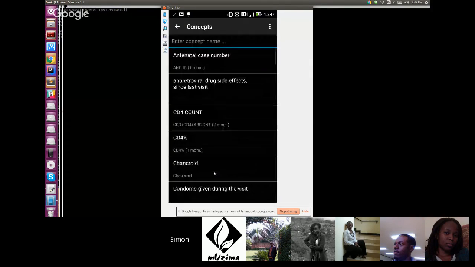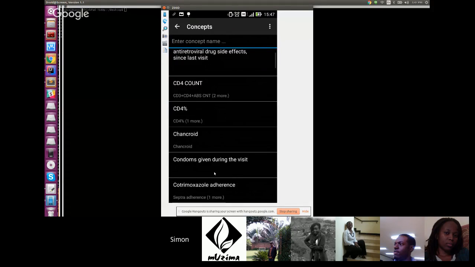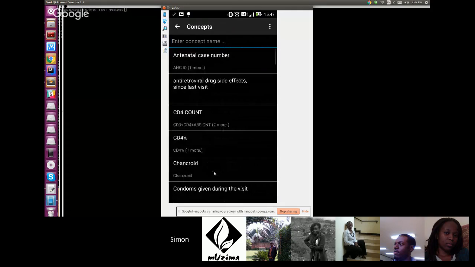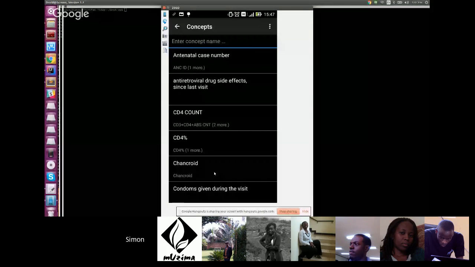Yeah, for example, this one. If the dictionary had multiple languages, then you would see a mix-up of languages here, some in French, English, and so on. And that one was partly a result of a limitation in OpenMRS, because there was no way to specify which language you want the concepts to come in.